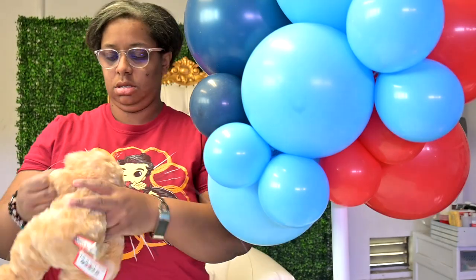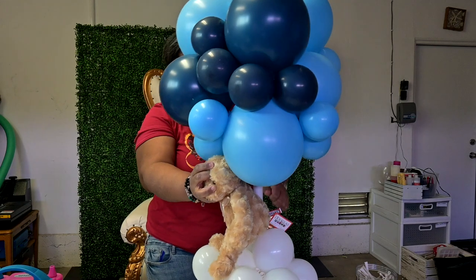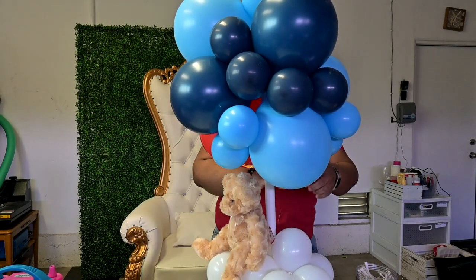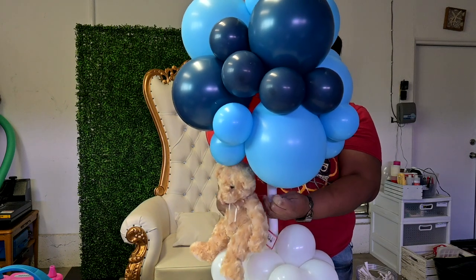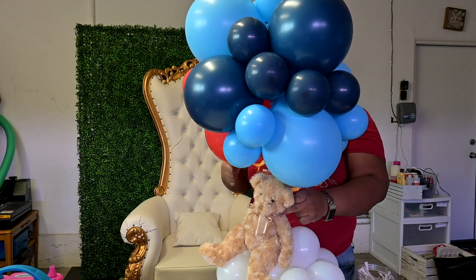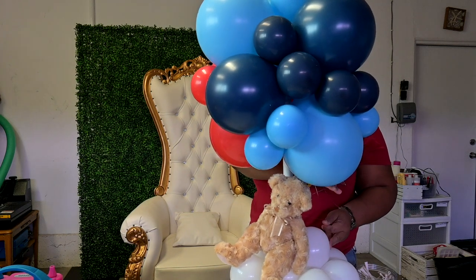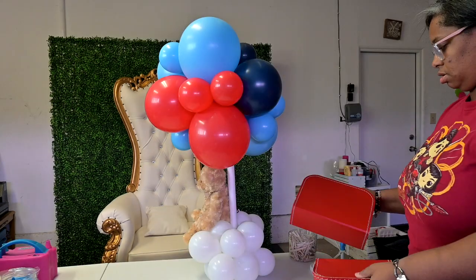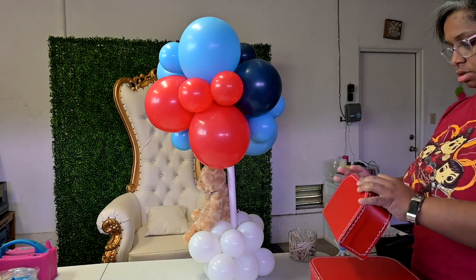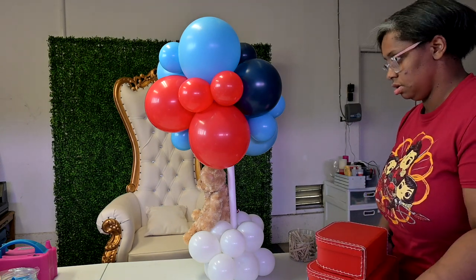Then you're going to secure the teddy bear with fishing line. I just kind of tied a few knots around him using like 2 feet worth of fishing line. Once I did that, I set the bear on top of the cloud formation and tied that around the pole of the centerpiece. I added a few red suitcases as accents to go along with my theme and bring the idea together.